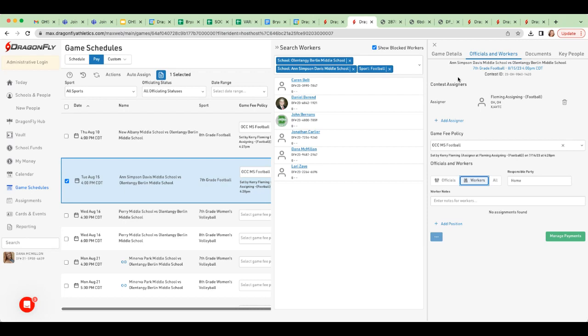So just know that to make a payment, you have to be assigned to a game, but you can create a position for anyone related to that game that you want to. You don't have the ability to pay a one-off individual inside DragonFly. They do have to be assigned to a game. So you would have to create that position, name it whatever you want to, put them on a game, and then you can make payment the same as you would for an official.